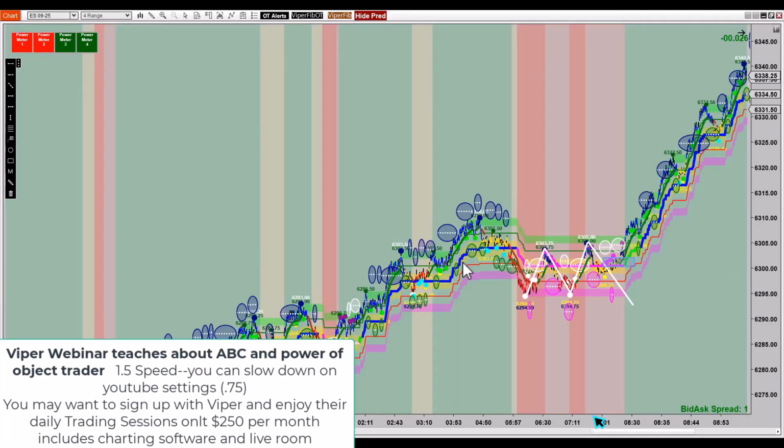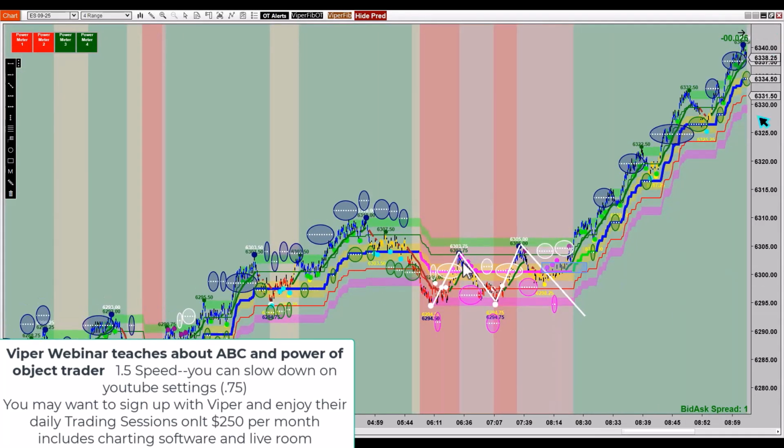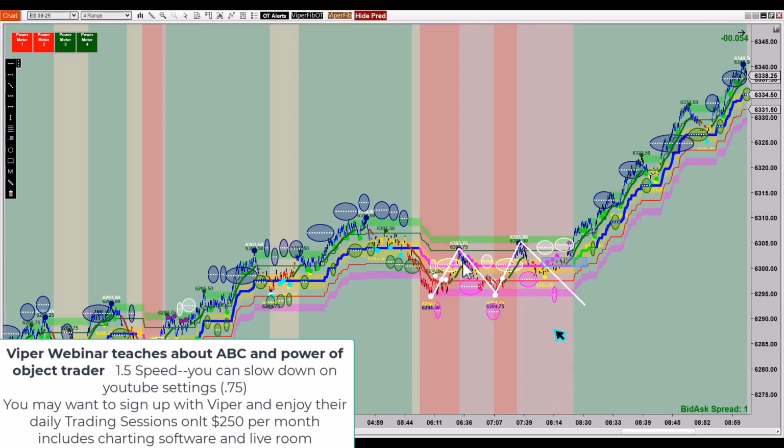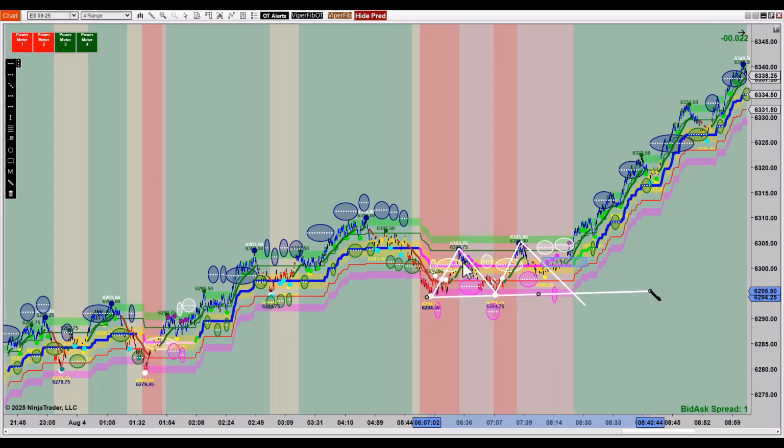And this is one of them right here on ES. Do you remember this? How was this figured out? It was figured out because at 6 o'clock in the morning or so, it had done a phantom. It never took out the low. Notice that it actually held this bottom right here. See where it held that? And it was even a little higher if you look at your price.